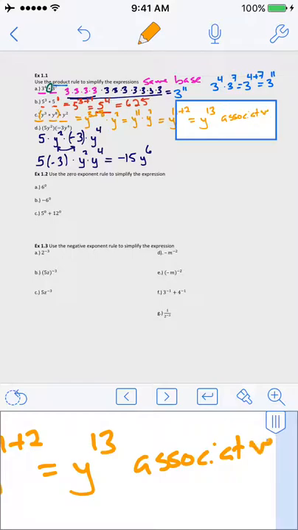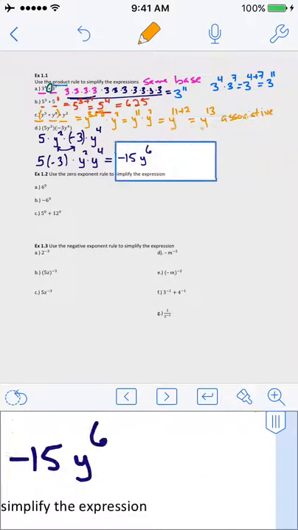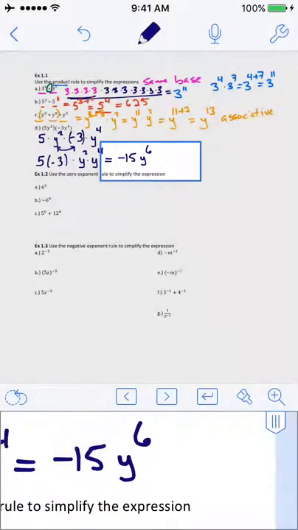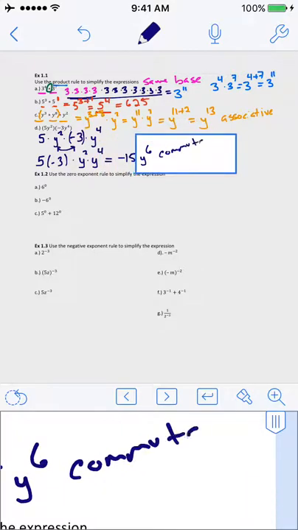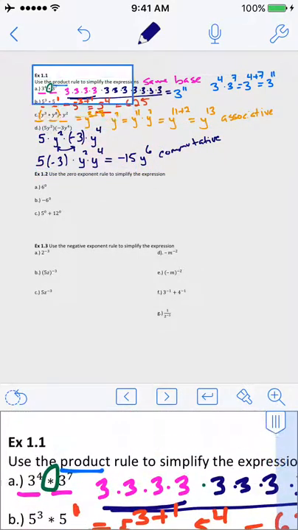Associative. And then what we just used over here was called the commutative. Think like community. You can switch everywhere in your community, right? These will come back time and time again when we're working with these a lot, so make sure you keep them in the back of your mind. But also remember the product rule. The product rule says as long as you have the same base, you can add the exponents. Same base being multiplied.